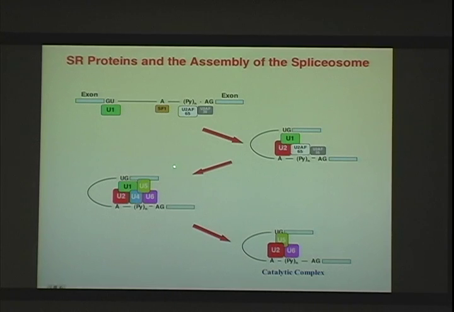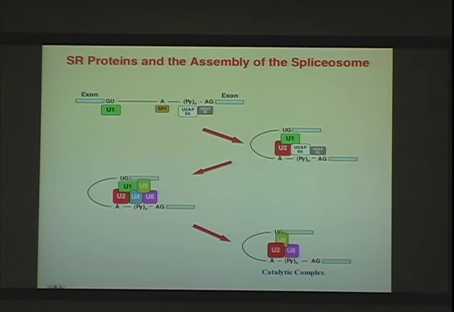Okay, thanks. Excellent. So a number of snRNPs need to come together to form an active catalytic complex of the spliceosome. In the beginning here, we have to have recognition, and there's scant nucleotides around there for recognition, but there's a multitude of proteins within the spliceosome that help out in this.